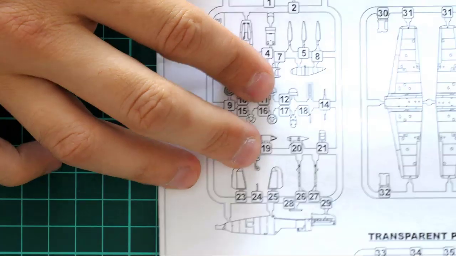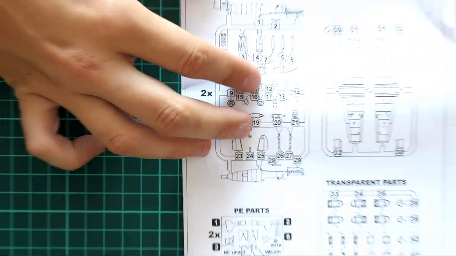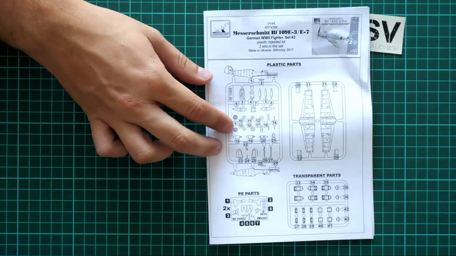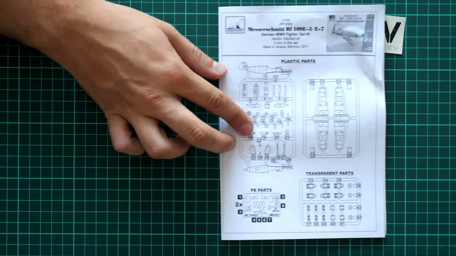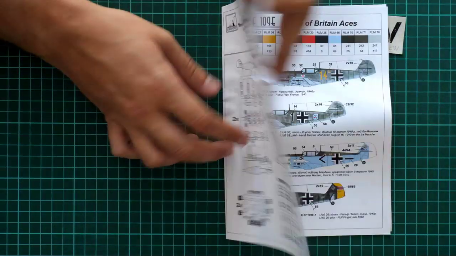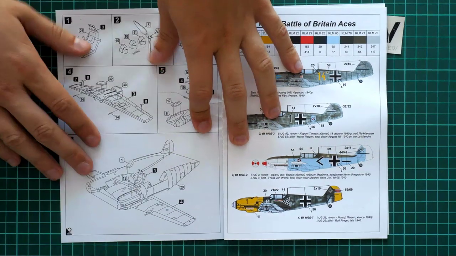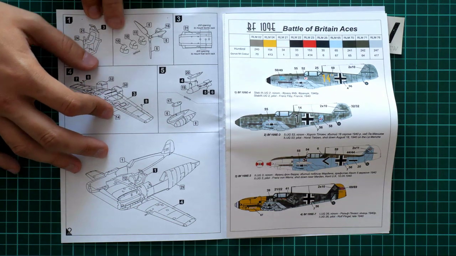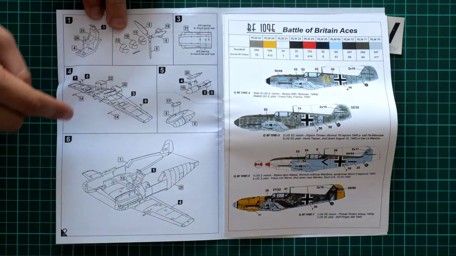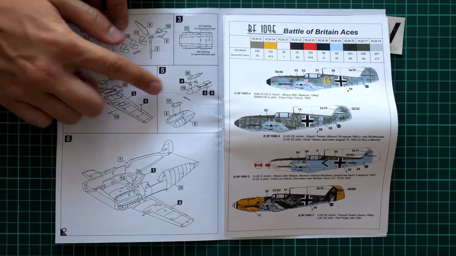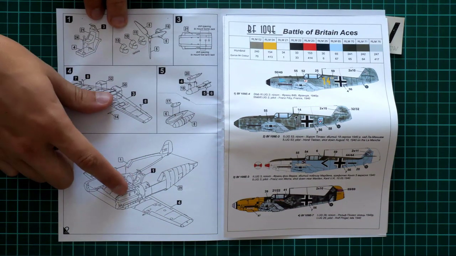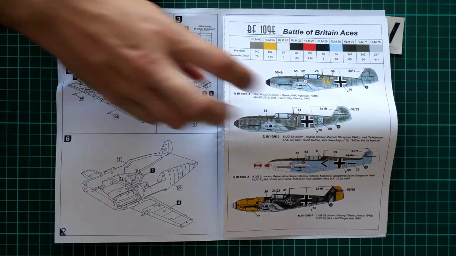Next we have the assembly manual. Here it is, it is printed in form of a black and white brochure. We have parts mapped straight on the first page, there is no history note. On the next page we have the assembly process which should be quite easy. You start with cockpit, then you choose between propeller options, you assemble the wing, you assemble the external fuel tank or bomb fuselage, and then install wing into the fuselage.